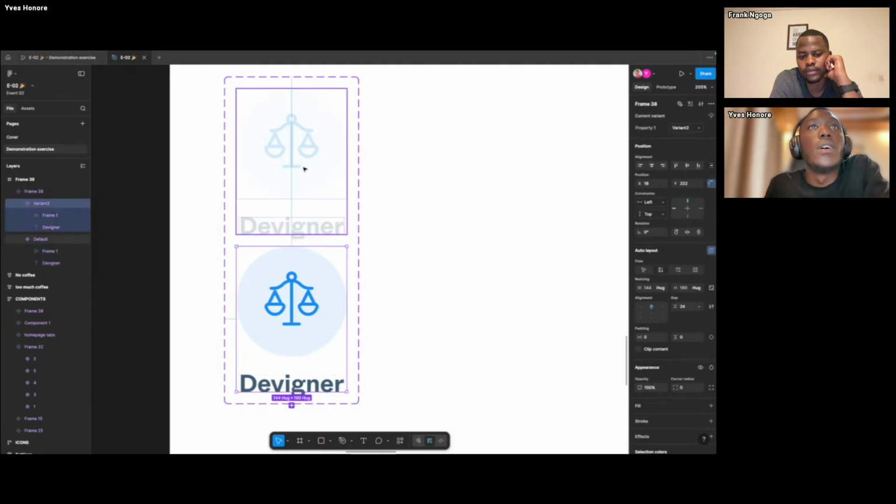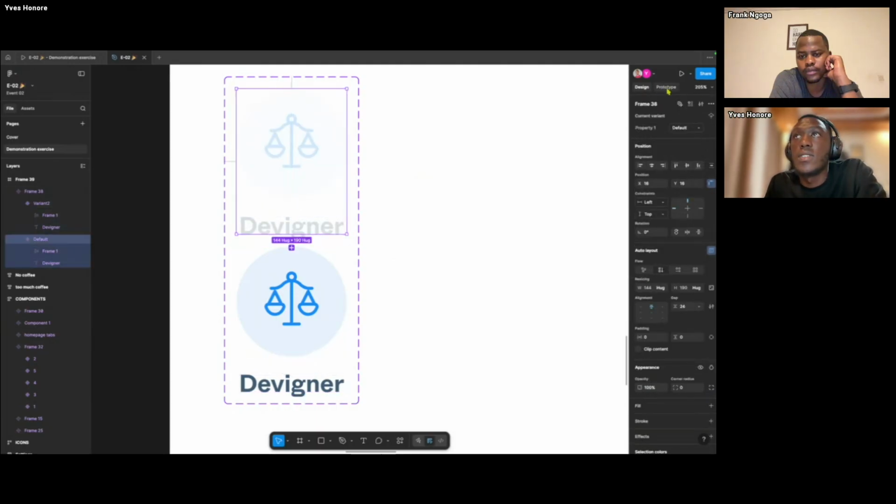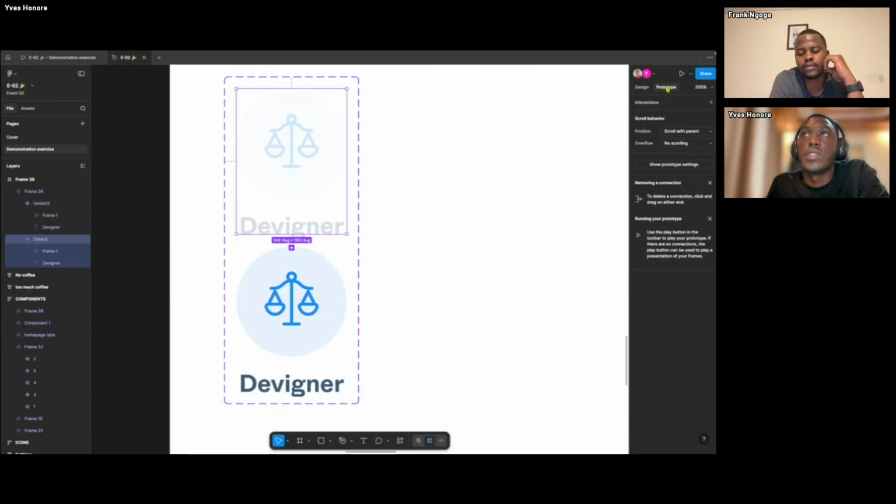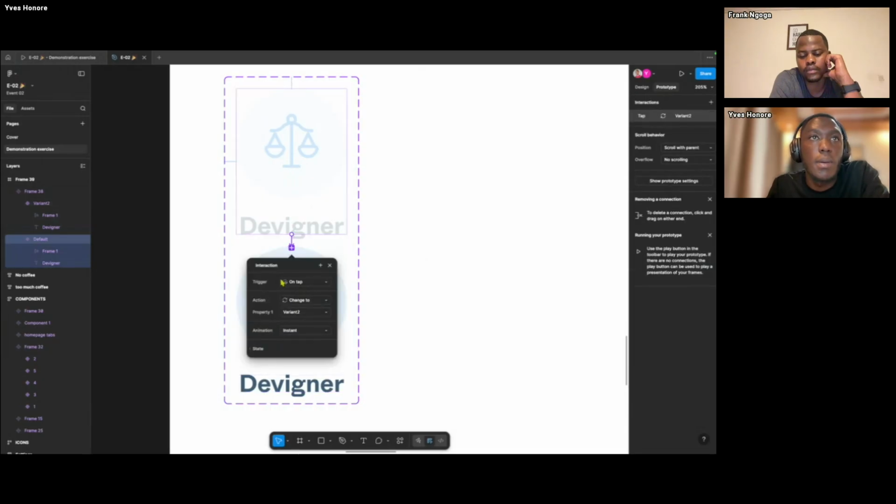Yes. Now we have this, we go to the prototype tab, and then I want to come from this variant to this, but this time I don't want to use the tap. I just want maybe after delay.